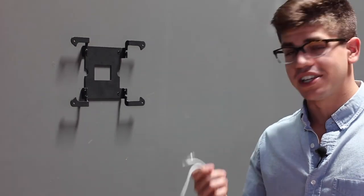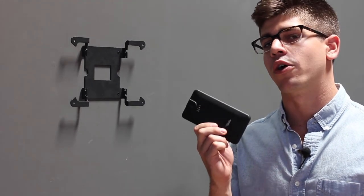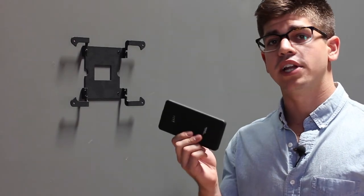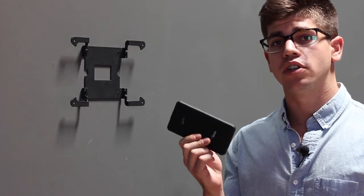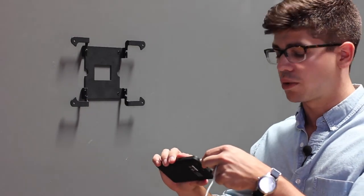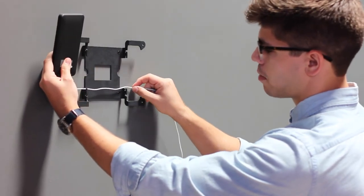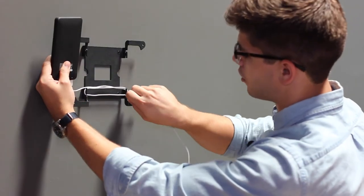Before we install our tablet, we need to decide how we want to power it while it's in the frame. You can use the standard power cord that your iPad comes with, or you can use an Amazon Basics external battery pack. The Windfall Frame for conference rooms is specifically designed to work with the Amazon Basics external power bank, which will extend your tablet's battery life by two-fold. When both batteries are dead, you can leave your tablet installed while you remove the power bank to charge it. To install the power bank, take your lightning cord and connect it to one of the USB hubs in the power bank, then use the cable management built into the frame to wrap and organize your cord.